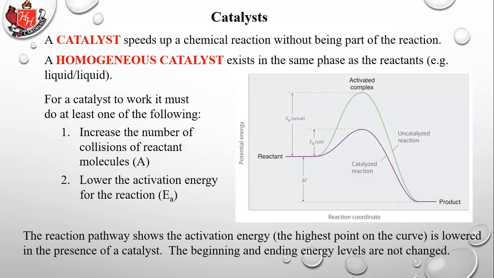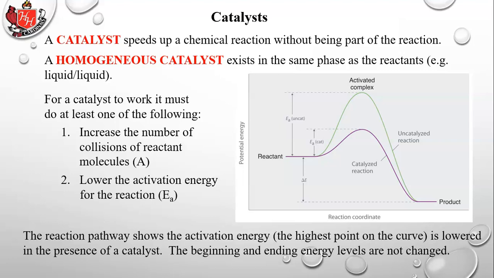So if we look over there, we see a potential energy diagram for a reaction, and you can see the green line is without a catalyst, and you can see the activation energy is high. It goes up very high. When you put the catalyst in, it lowers the activation energy down. That's the purple line. You end up with the same energy level at the beginning, at the end. It does not change anything about what you start with or what you end with. It just makes the reaction go faster, and so that's the purple line. Because the reactants don't have to climb such a high energy hill, they're going to be converted to products faster.